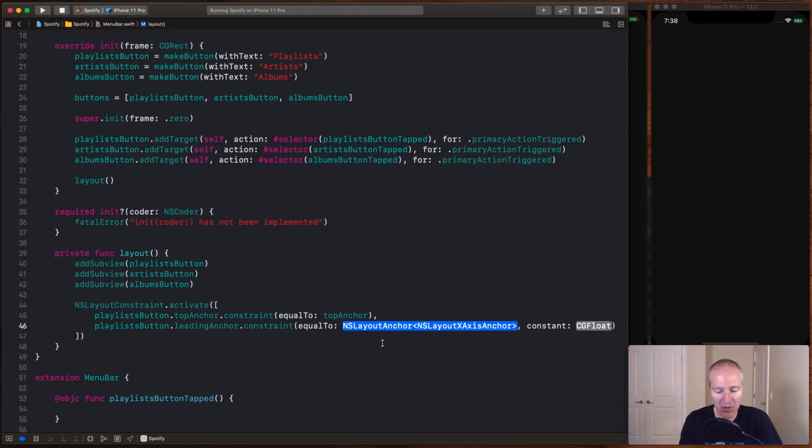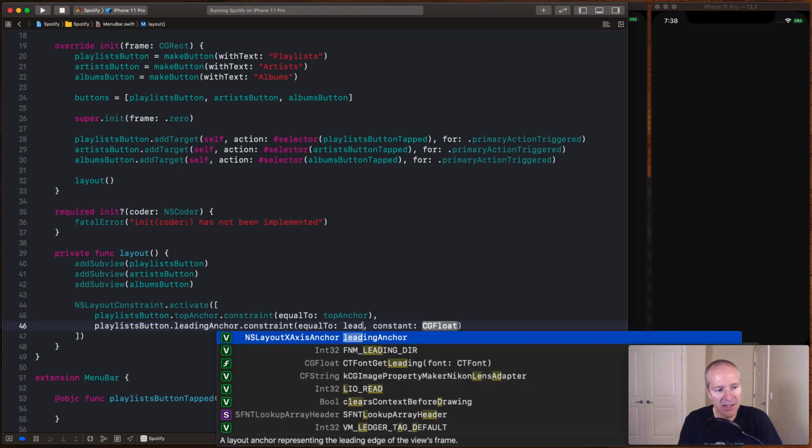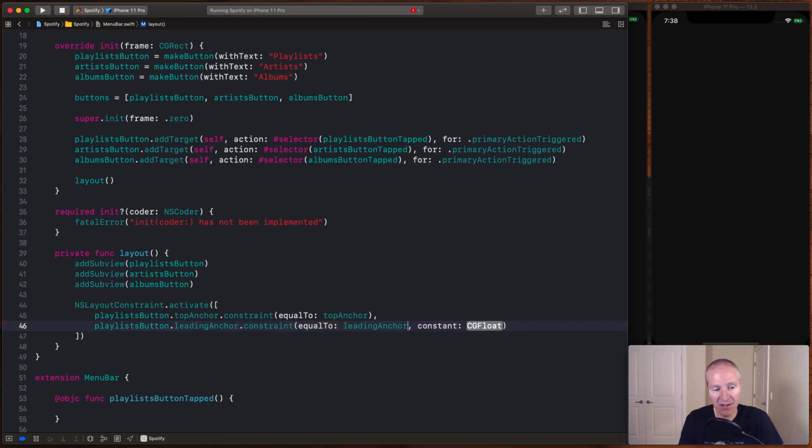And here I'm going to go, hey, playlist button, I want your leading anchor to be pinned to the leading anchor of our menu bar here. And this constant, I'd like this to be 16. Now 16 is a multiple of 8, so I could have gone a multiple of 2 here, but I actually need this number 16, and I'll show you why later. So we're just going to hard code it like that for now as 16.